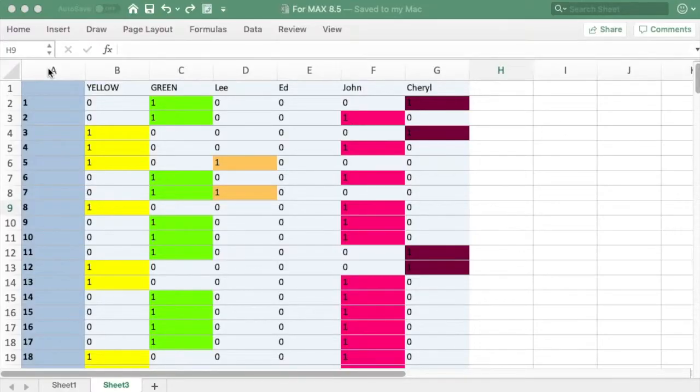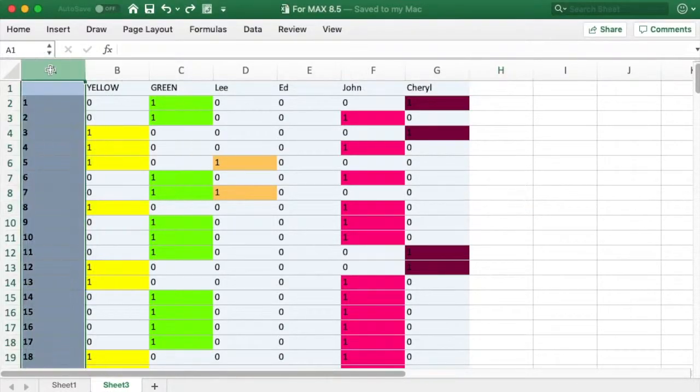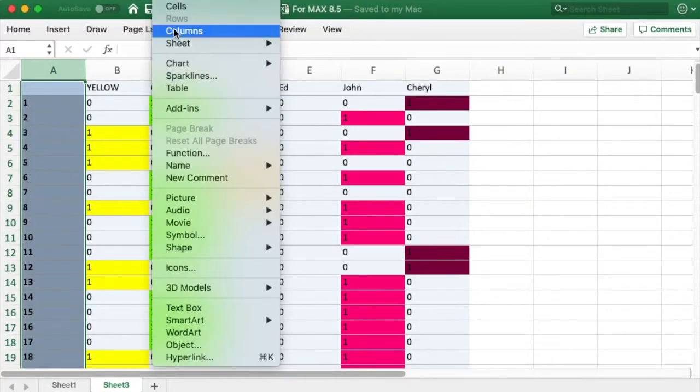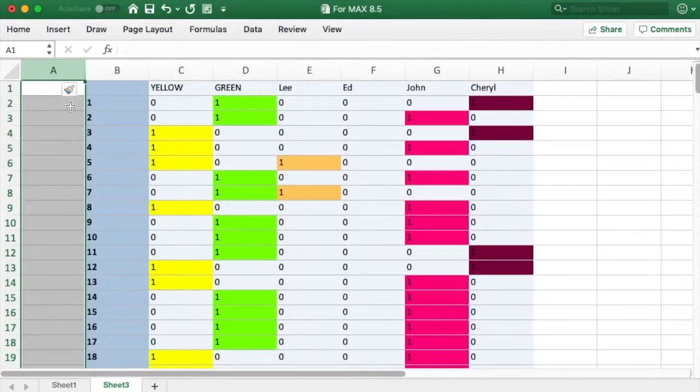Here we'll be working with MaxQDA code line data that has been exported to Excel with highlighting to mark the borders of aggregates. Now I want to mark the beginnings of these aggregates with zeros. I begin by inserting a new column to the left of the original segmenting unit. In this aggregate column, next to the first data point for the first aggregate, I type a 0.